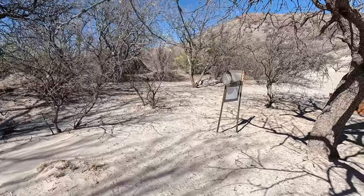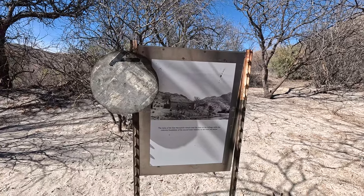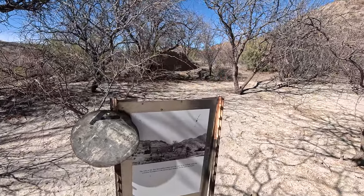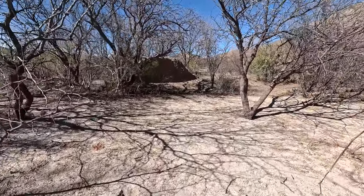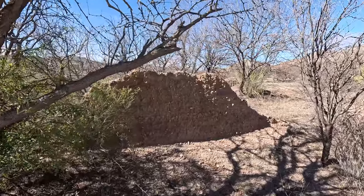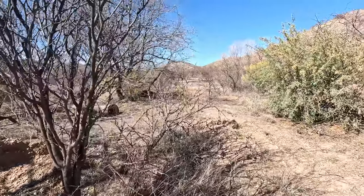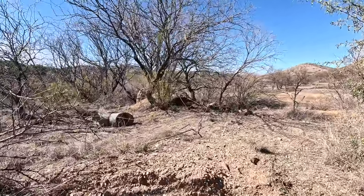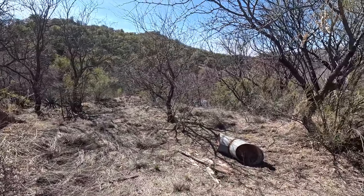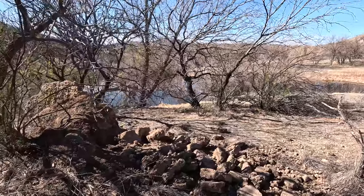So back at the campground I was showing you earlier, this is the location of the original store, built in the 1800s. Doesn't look like there's much left. It's just a little bit of adobe ruins here. Boy, there is not much left here at all. Looks like just two corners of the building, really. It's all just melting right back into the earth with the rains and the winds. But this was the first store that was built in the town.